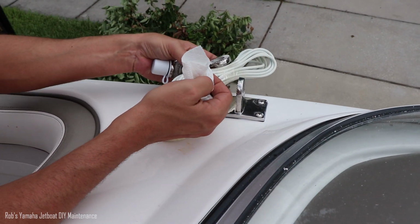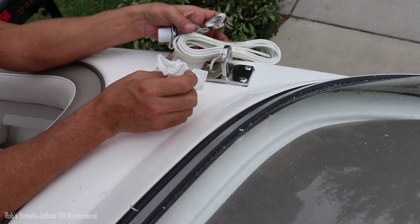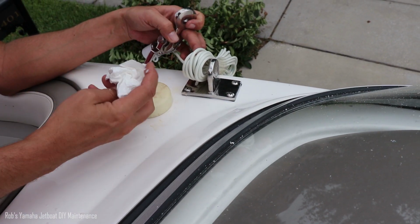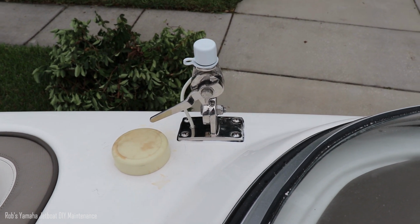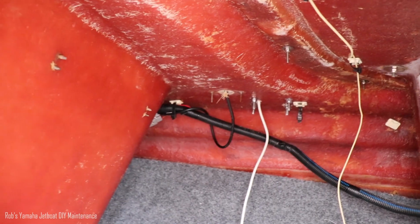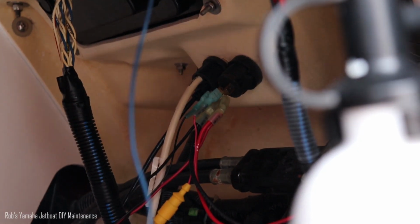So it seems our holes all lined up right. So now we're just kind of smoothing out some of that silicone a little bit. We're still going to need to tighten it down, but everything seems to fit perfect. All right, so we got the antenna mounted, all set, ready to go. We hope you can see that. See where the line comes in. Missed all the other harnesses. We're good. We're in business.